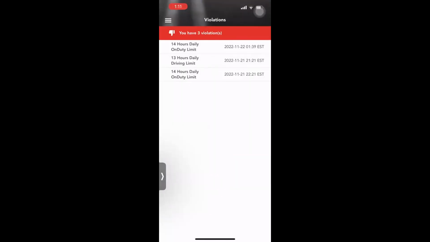And if they're approaching any violations, they're going to show it here. So in this case that you're seeing, the driver currently has 3 violations. It will list the kind of violations that the driver has approached and the date and the time when this happened. This is how they'll be able to find out if they had any violations in any past days. If there weren't any violations, it will just say 0 violations, and it will be in green color rather than in red.